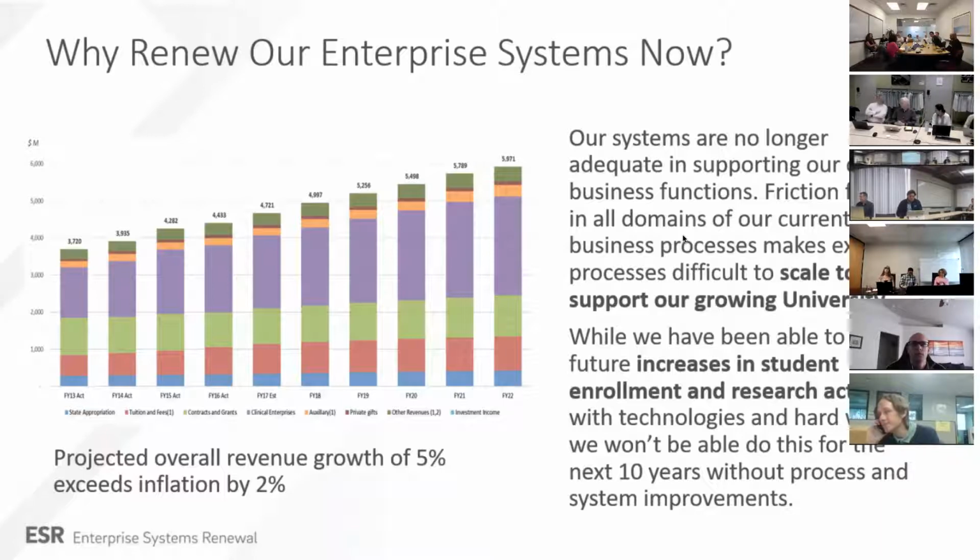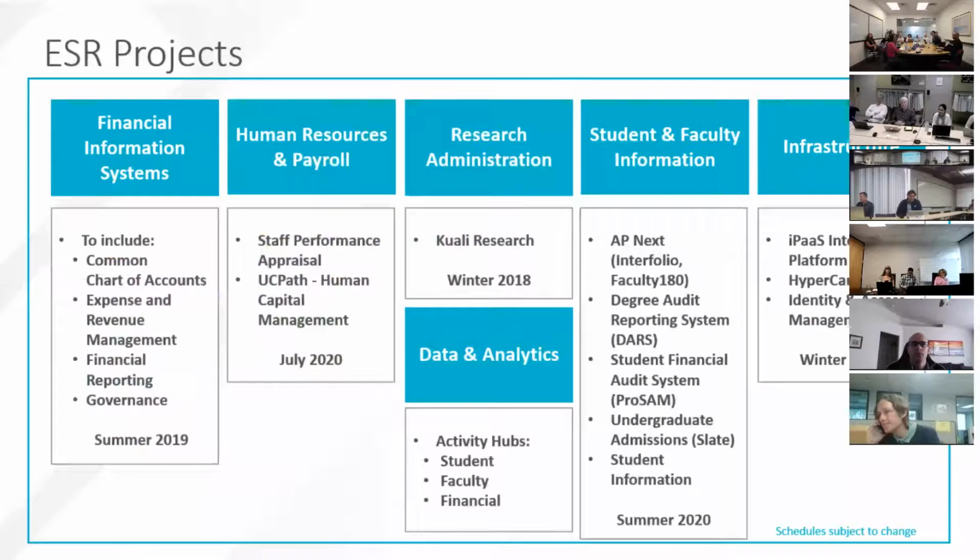So what are we talking about when we are talking about enterprise systems renewal? It's easy to say all our enterprise systems, but here's a glance. If you can see what's on the screen, it's not everything, but it's a high-level grouping of pretty much most of the business systems across our university, our enterprise systems. So you can see not just systems are changing, but the common chart of accounts and ways of working, our processes, our ways of running business. We're looking at bringing more efficiencies in.